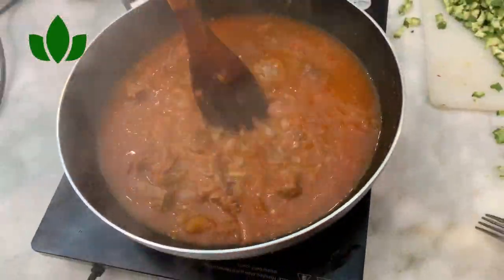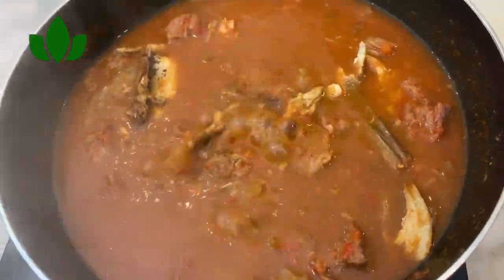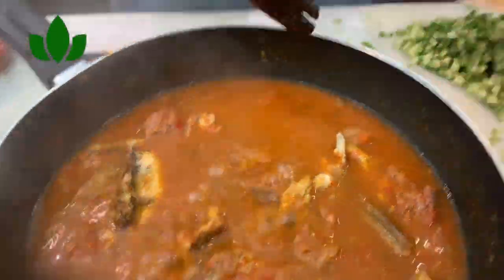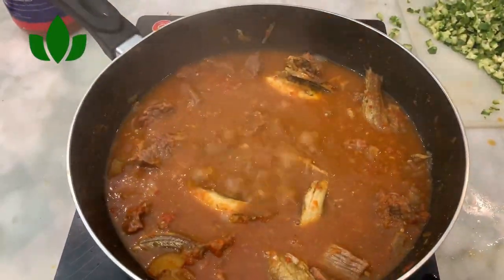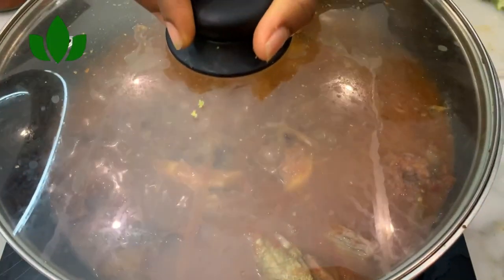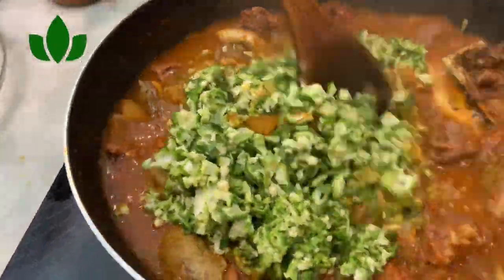Okay, now we are going to allow this to boil, then we'll add our hagfish, aka panla, and then that's it. After it has boiled for a minute or two, you add in your remaining crayfish, mix it all up, allow it to boil a bit, and then that is all. Your base is ready. Allow it to boil for another 1 or 2 minutes, and then start putting your okra. Like I said, you don't really need oil in this soup.